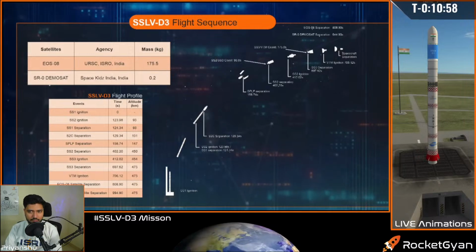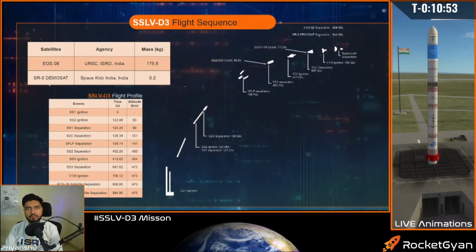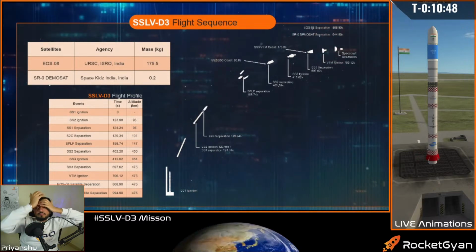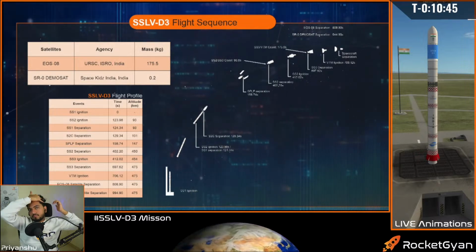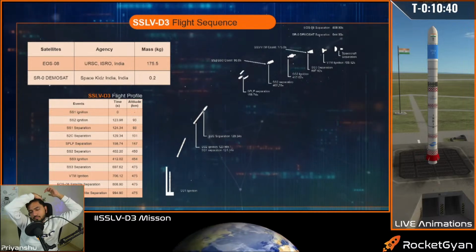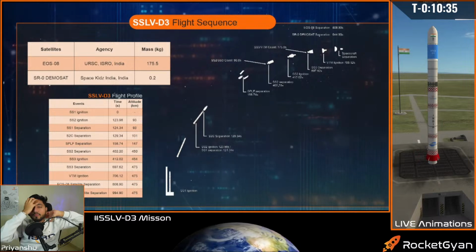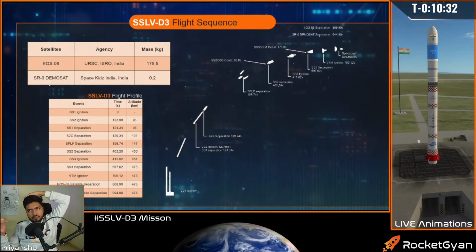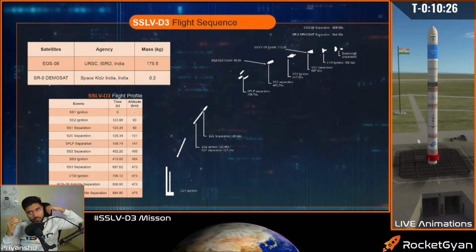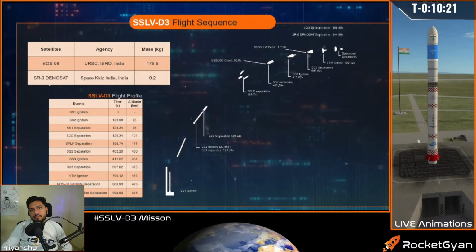We are about 11 minutes from the launch, and as we wait, let me describe the nominal flight events that the SSLV-D3 EOS-08 mission will go through. Ignition of the first stage motor, SS1, marks the T0 for liftoff, scheduled at 9:17 hours. The thrust of SS1 will carry the rocket to an altitude of 93 kilometers within 124 seconds, that is close to 2 minutes. The second stage, SS2, ignites 300 milliseconds after separation of the first stage. The launch vehicle is configured with vented interstage to abet the hot separation.